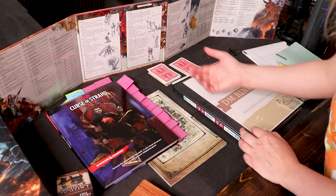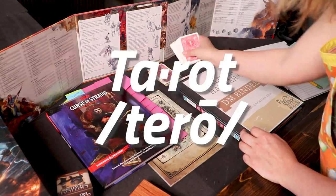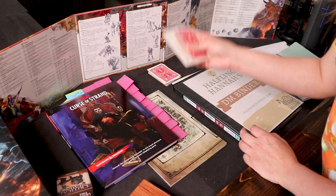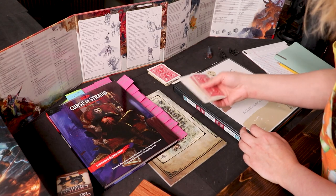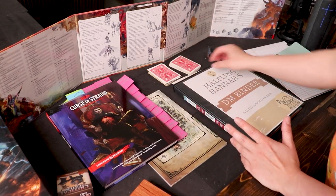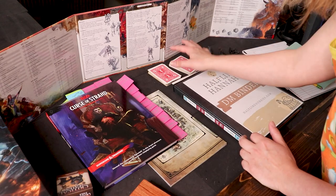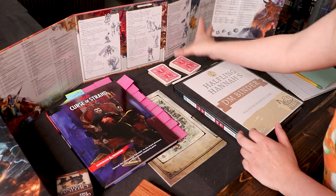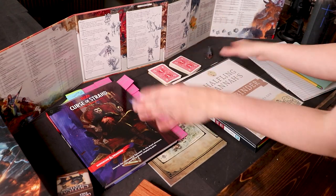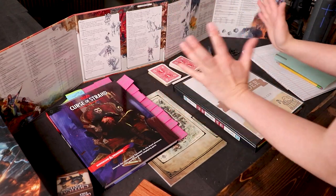Another thing people often suggest is getting tarot cards and using actual tarot cards instead. I just have zero other use for tarot cards and it seemed like a waste of money. So a normal deck of cards does just fine. You're definitely going to want to have those until they do their fortune telling. And that's pretty much all that you need to run Curse of Strahd.